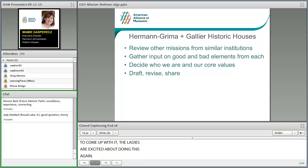We had dozens and dozens of museum mission statements from all kinds of different museums. We didn't just look at historic house museums. We looked at art museums. We looked at national parks. And we really tried to think outside the box and then come up with those elements that really felt like where we ought to be. And the good part about Katrina was that you actually got to re-examine a lot of things that you took for granted and to understand that community engagement was really the important part. We all needed to pitch in and rebuild.